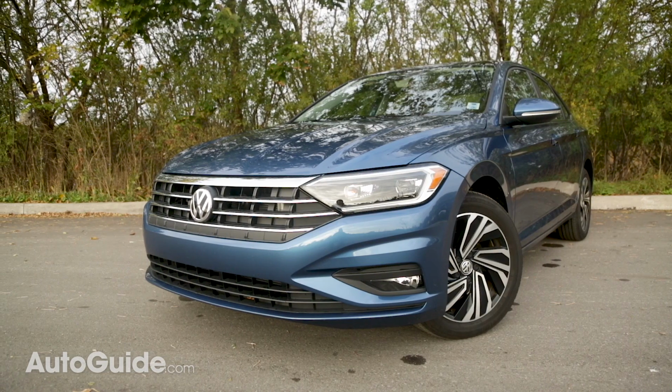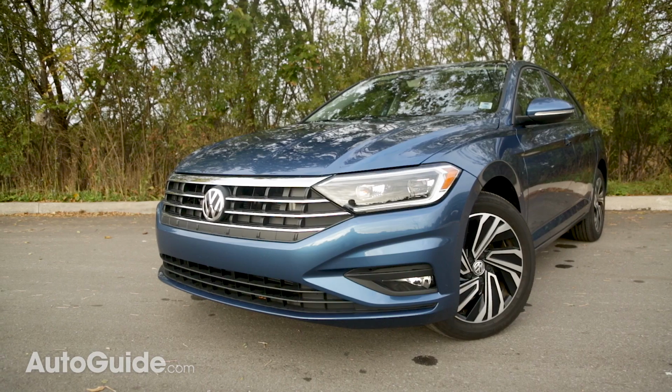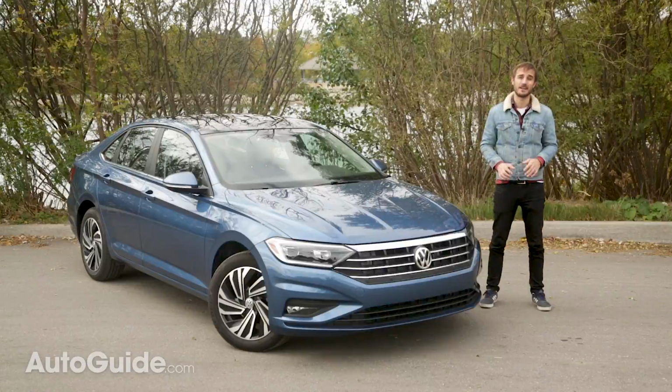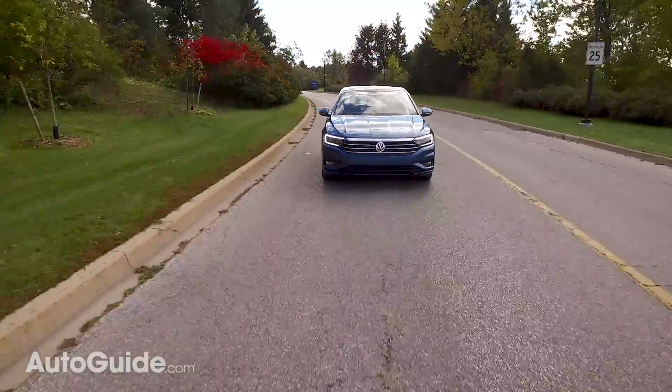But here's the thing about sedans. It's what your dad drove. And historically, that's not been a good place to be. Think of the wagon, think of the minivan. Nobody wants to be driving what their parents were driving, and that's kind of the space the sedan occupies right now. And that might also be why the crossover is so attractive to a younger market.